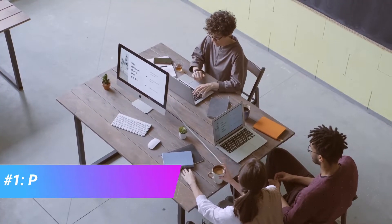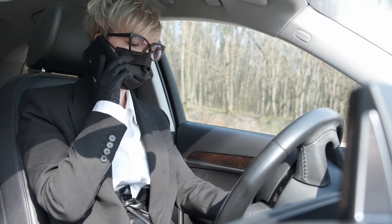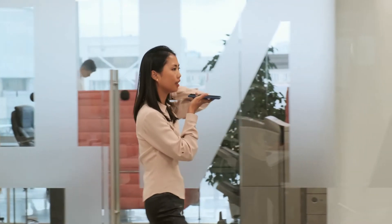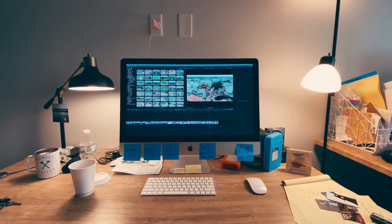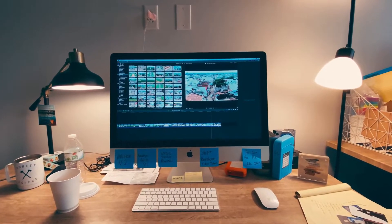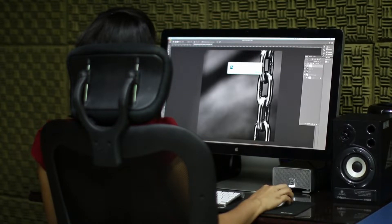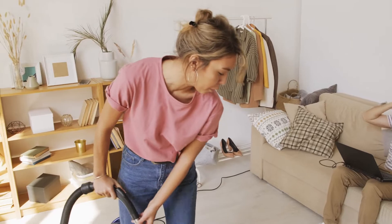Number one: prep that battle station. When the order came down from the office that you're going to have to work from home for a few months, it's normal to feel a sense of panic and confusion — what to do first, how will I work efficiently? Our first recommendation is to start choosing a space at home, either in the bedroom, the living room, or an office space you already have. Make sure there is plenty of light and it's not an area where people walk by often.